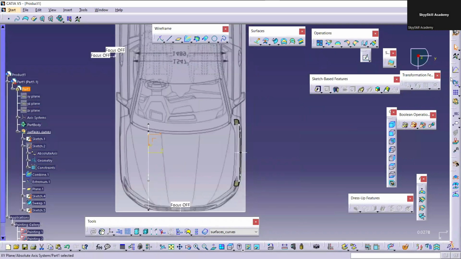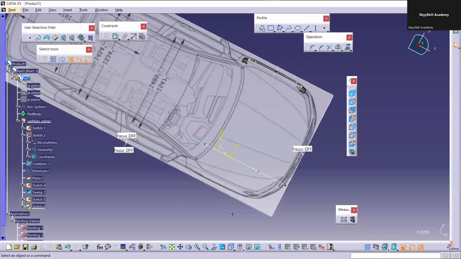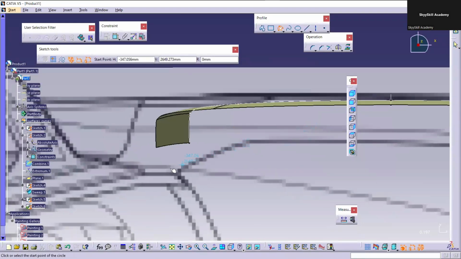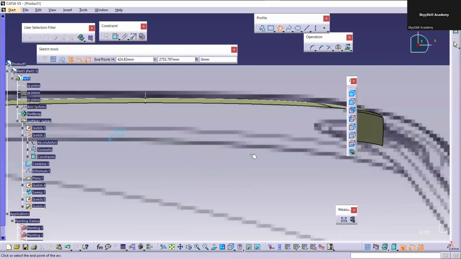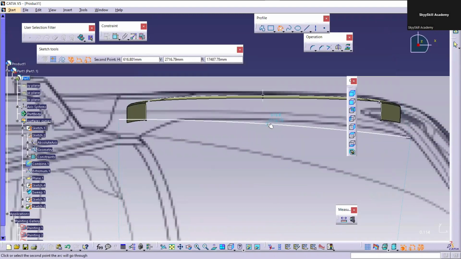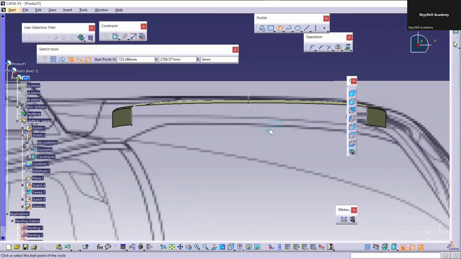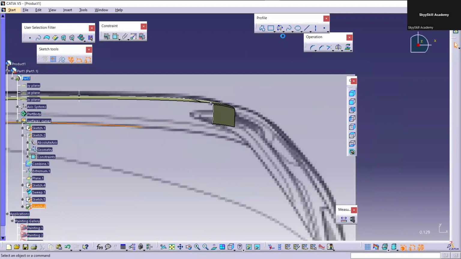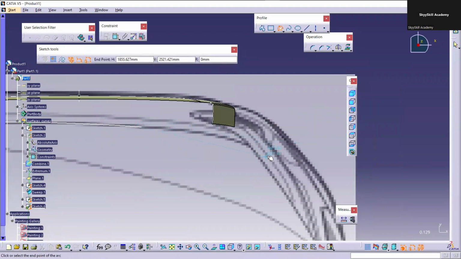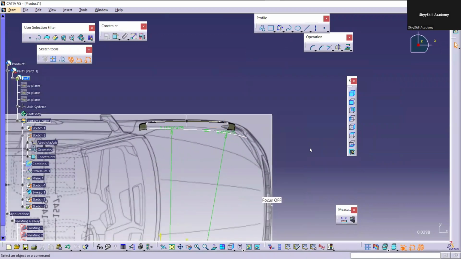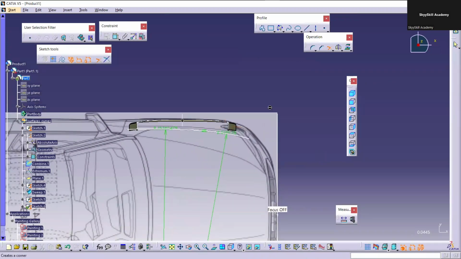So I'll go for top view, then I'll go for sketch. Then I'll go for this curve. So remember, it does not start from here. It starts from somewhere here and goes up to here. So it is not one curve. So I'll have to use multiple curves. I have to start from this point up to this point, then this time. Then again, I'll go for arc from this point to this point. This time. Okay, very good curves. Okay, it is done.